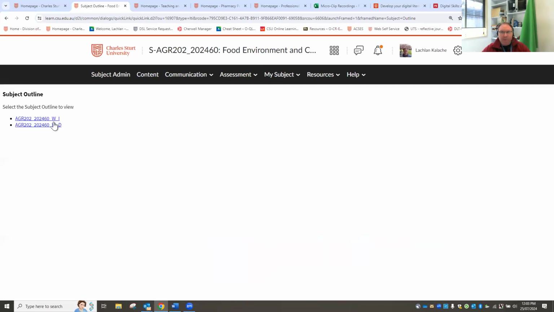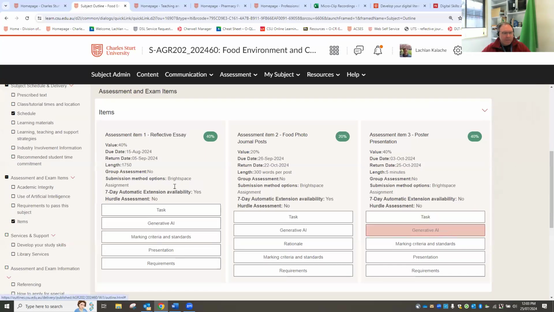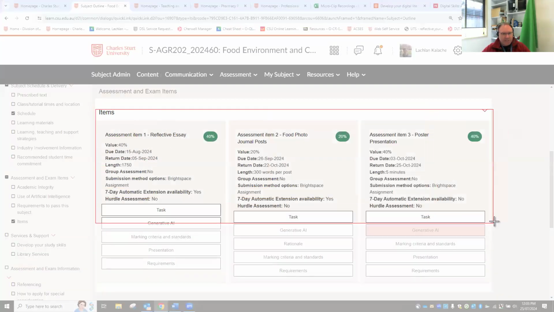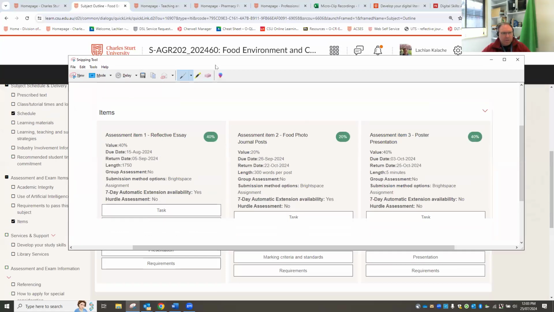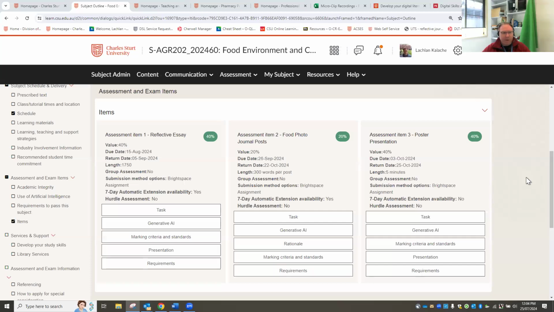I can see straight away that there are multiple cohorts in this subject, so my expectation is that we're going to have multiple sets of columns that have come from the subject outline as well. Let's open up the Wagga internal version of it. They've got 3 assessments. And usually, out of habit, I take a snip using the snipping tool of the items in the subject outline so I can see due dates and percentages. So 3 assignments, 2 cohorts: I'm expecting there to be 6 columns that have come from the subject outline tool when it was published at week -2. And now I'm ready to open up my gradebook.